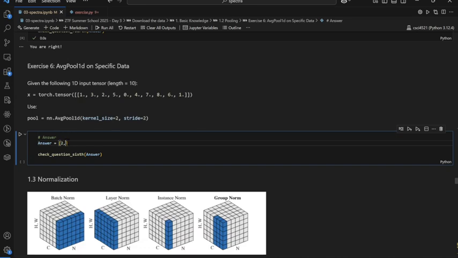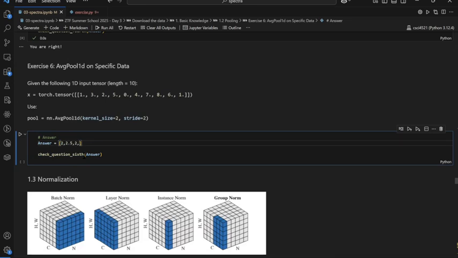Okay, we'll show how to solve this question. So since it's an average pool, and kernel size is 2, stride is 2. So 1 plus 3 divided by 2 equals 2. And then 2 and 5, the average is 3.5, right?